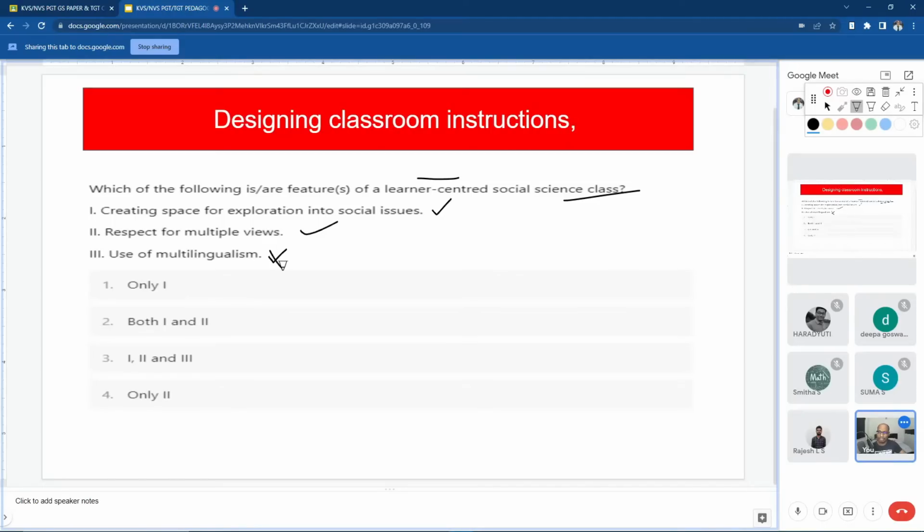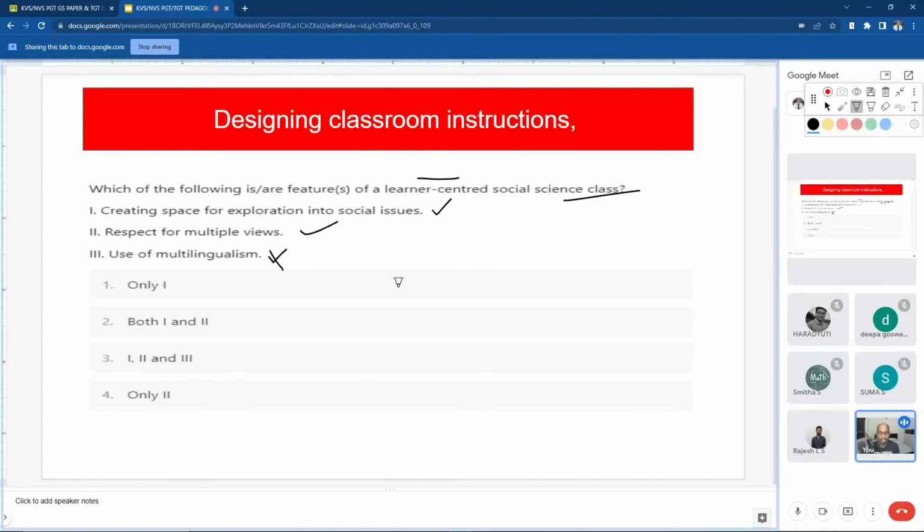Is it not part of learner-centered? It is not part of learner-centered because there is no space to speak in different languages at a time. No? Multilingualism. When they can't understand a concept, what's wrong if you use a different language, the one which is easy for the student to understand? But local schools will happen, sir. But in some areas it is strictly prohibited, no? English or Hindi. For example, we have to teach class 9th in KVS. We have to teach only in 2 languages, no, sir.